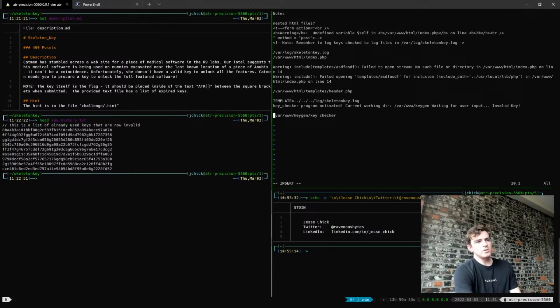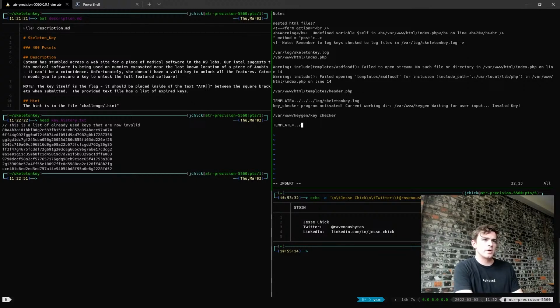So if we were able to leak contents to the screen in the previous fashion just by specifying a file name, it stands to reason that we could do that with just about any file on the file system, including this key checker file. So why don't we test that hypothesis? In this case, the cookie would look like this.